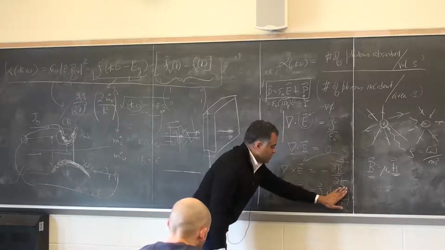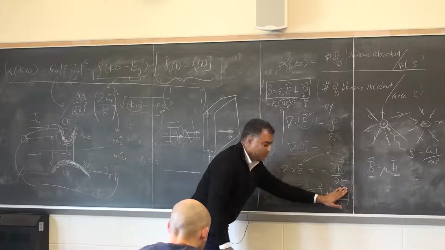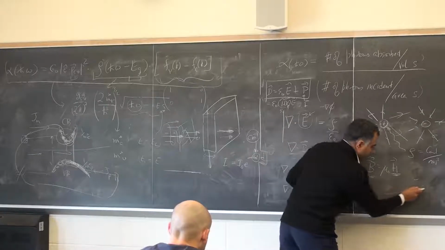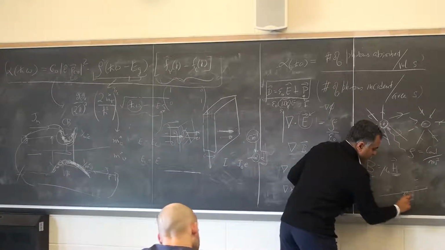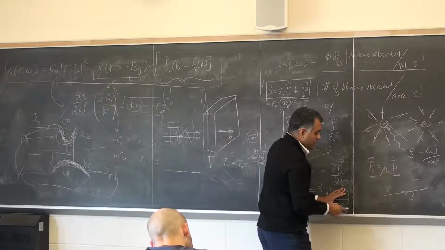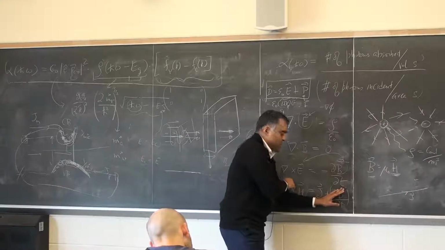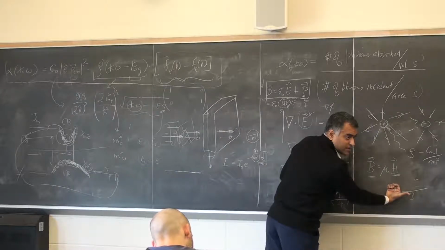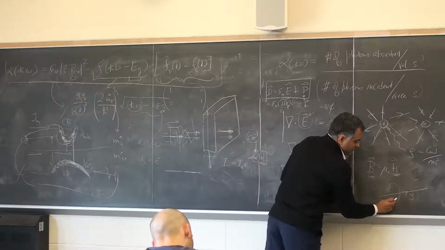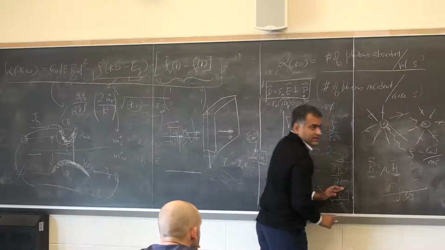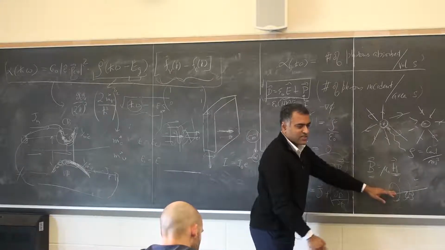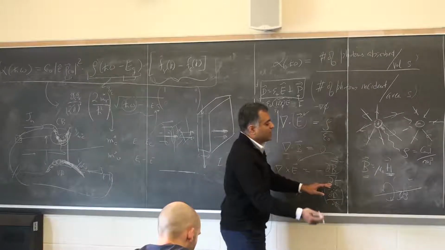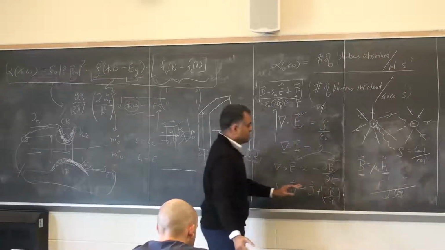Before Maxwell came, there was no such term, right? And this was called Ampere's law, right? Ampere's law said that if I have a current flowing, J, in a wire, then around it there'll be a curling magnetic field, right? Like that. And this is kind of the Biot-Savart law and all that sort of thing. A current carrying wire, a DC current carrying wire, creates a DC magnetic field around it.